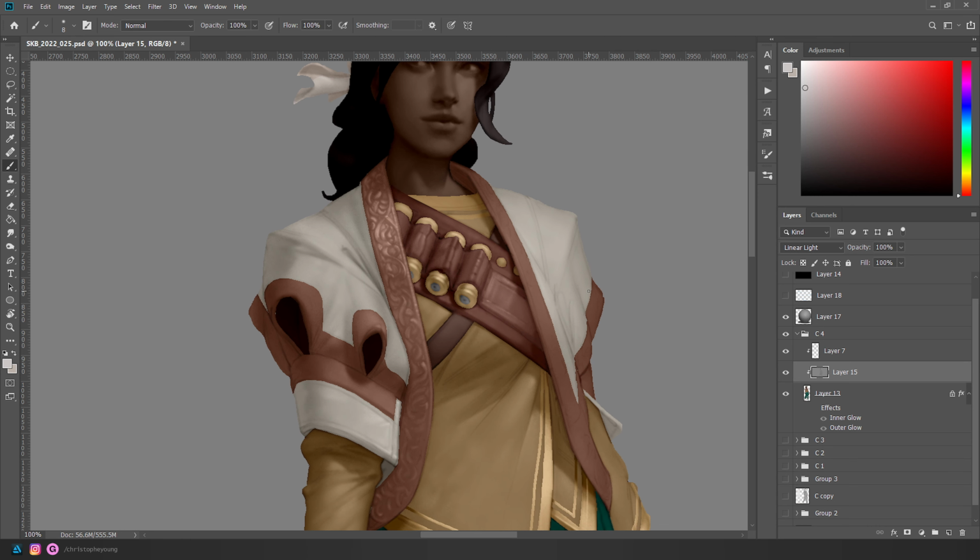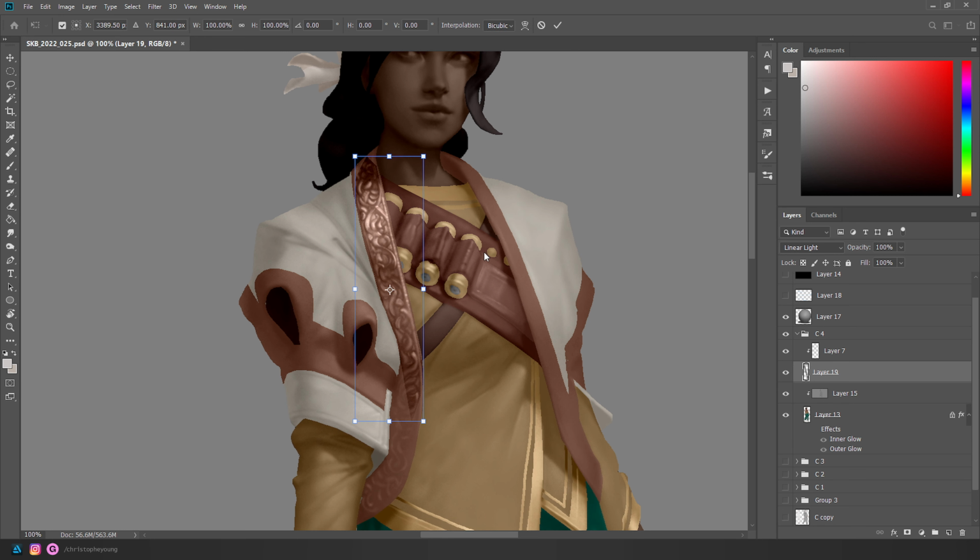So here, we can actually select this, which is on our shadow layer, and duplicate it, and bring it over to this side so we don't have to repaint the whole thing. Something like that.